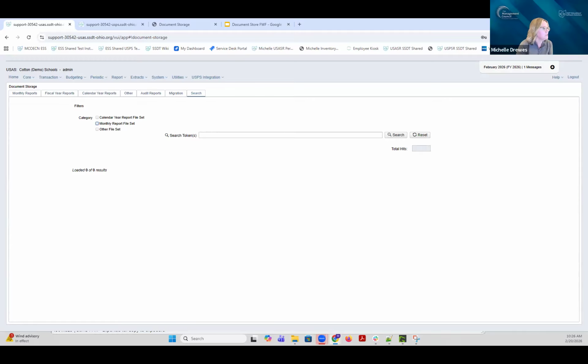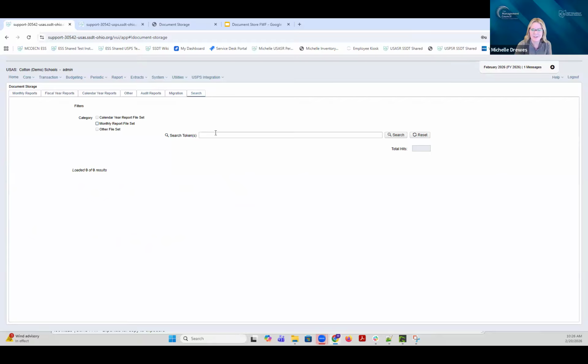What I wanted to do is, in the USAS instance, I'm going to do this in both USAS and payroll. But in USAS, I wanted to show you how to use the filtering. And then in payroll, I'm going to go more into using some specific scenarios to view information. So I'm not going to throw a bunch at you. I'm just going to give you a few. And to be honest with you, it's kind of fun.